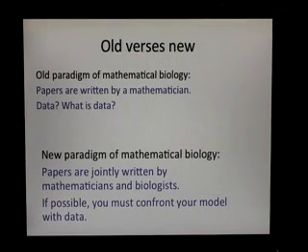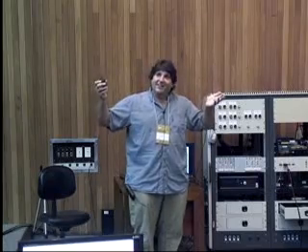Okay, so again, I discussed this in detail in the book. The old paradigm of mathematical biology is that papers are written by mathematicians to be maybe not so nice. Frequently what happened was that a mathematician worked in PDEs or ODEs, had a favorite technique. Somehow they learned about some differential equation that has something to do with biology. They changed it to make it of the form that they study, and then they prove something about existence or uniqueness or something like that. And that was mathematical biology. So it was very rare in old papers in mathematical biology, and old isn't that long ago, to have any data.